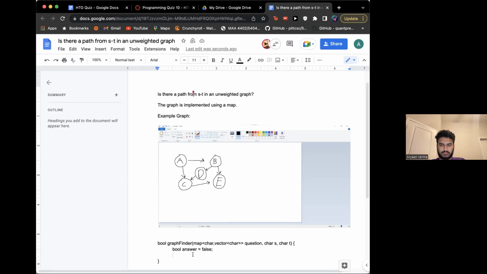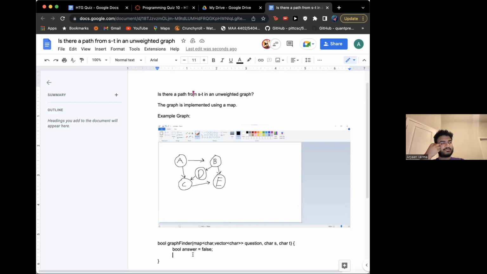So if the map contains S, if map defined. First, let's just say that S and T are within the map, and then if we have time, we can put on some constraints, and if S isn't in the map, put false out immediately. Okay.